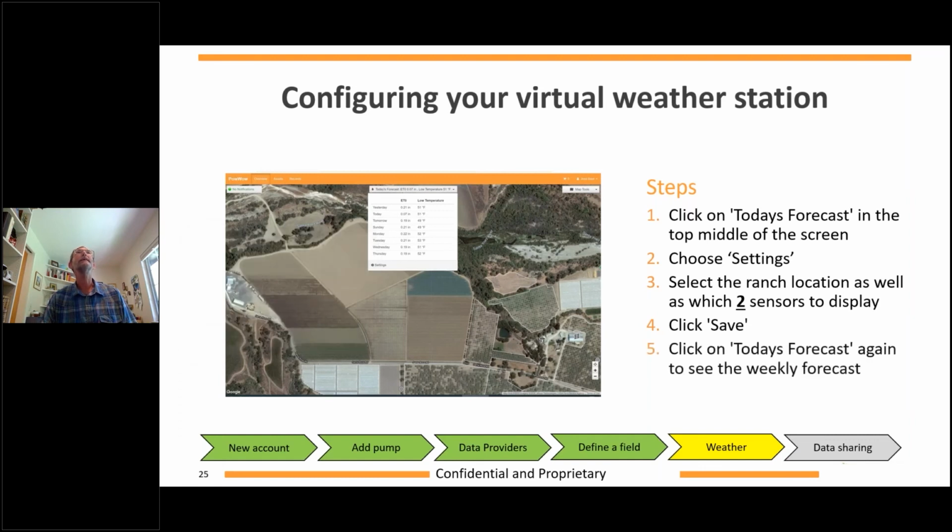You click save, and then when you next click on today's forecast, it gives you your full week and the 2 sensors that you've chosen right there. So in this case, you can see the coming week's expected evapotranspiration demand. Now, that's not a crop evapotranspiration crop demand. It's a reference ET, which has to be multiplied by a crop coefficient. But it gives you an idea of the coming days when there will be high ET demand and when there will be low.